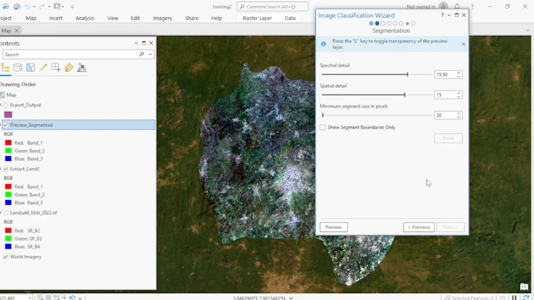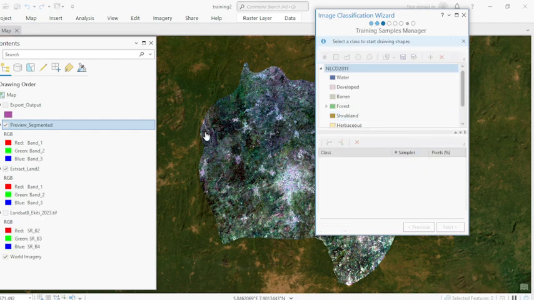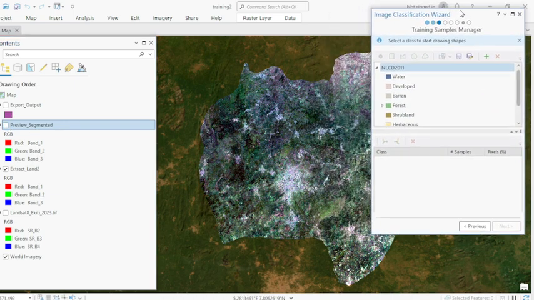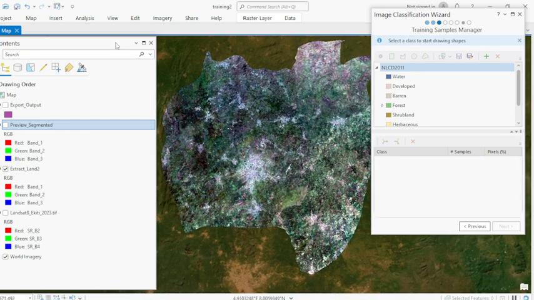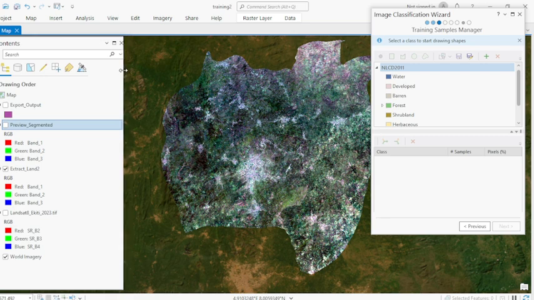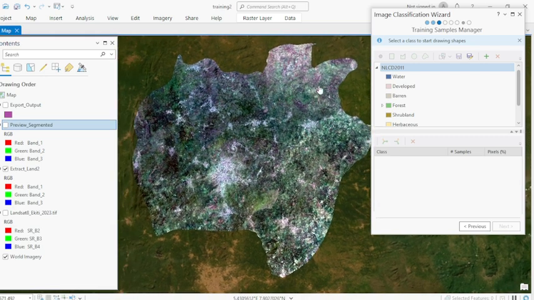We have to wait for it. All right, it has segmented the image, so you can toggle this off, toggle this one off. Now this image classification wizard, we are going to use it to provide training samples to our image.